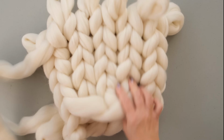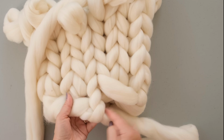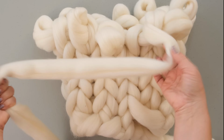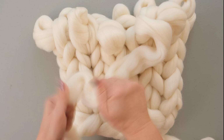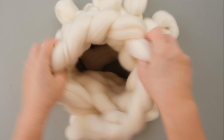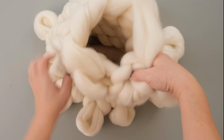Okay, guys, so we have 6 rows, 1 2 3 4 5 6. We reached our beginning of the row. See, you can easily tell where the beginning is. What we're doing now, we are breaking the wool, and we're leaving about the same amount as we left on the bottom, about 13-15 inches. So just break it. Now we will connect the bottom first. The tail that we left will be used for this purpose.